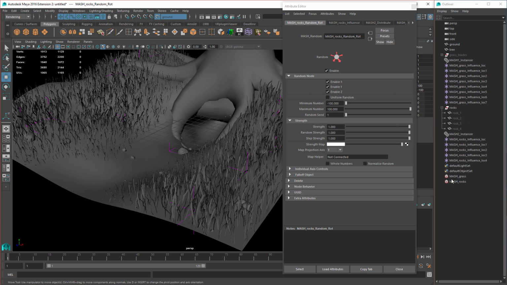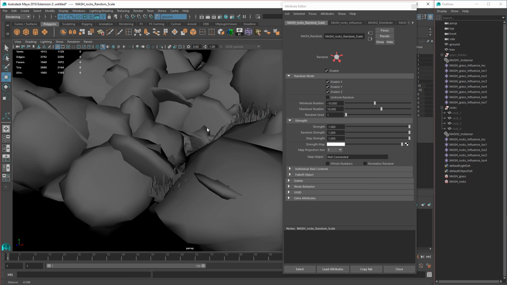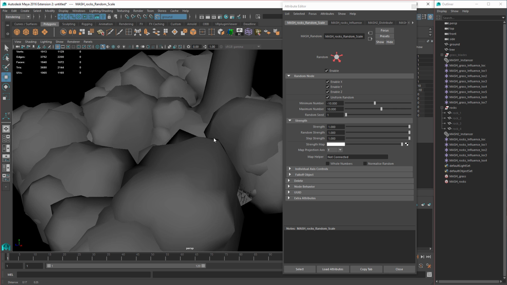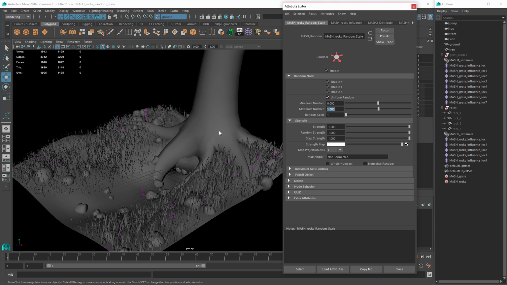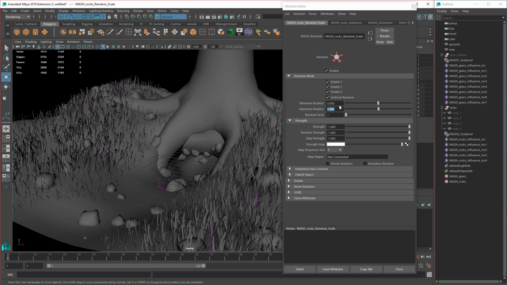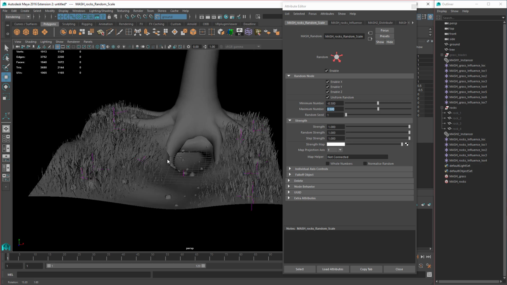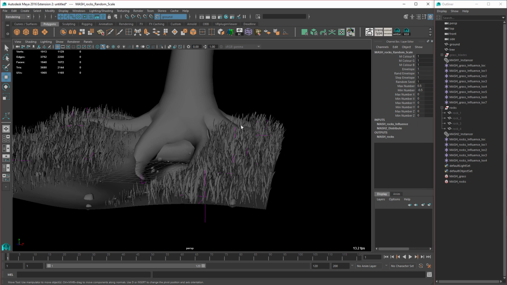And then let's add another random node for scale. And for this, I'm going to turn on uniform. You want the scale to be uniform, and then I'm going to set this to 0 and this to 1, and then go into actually negative 0.5, maybe 0.5, until I have something that is pretty good. Okay, I think that's good.